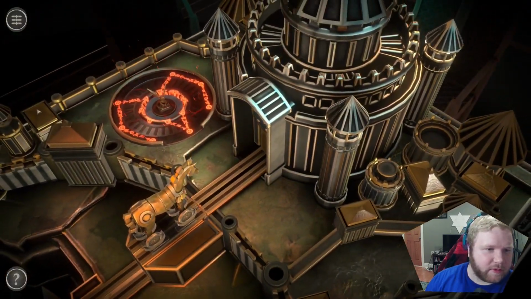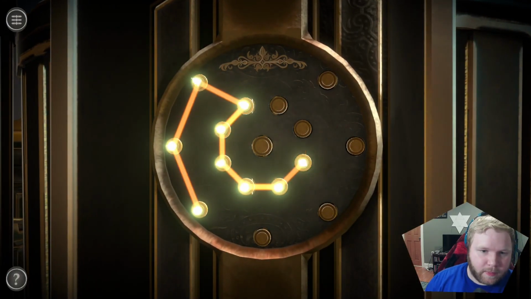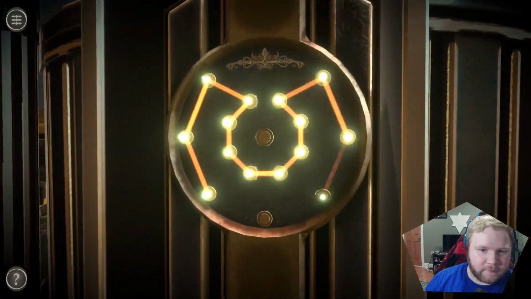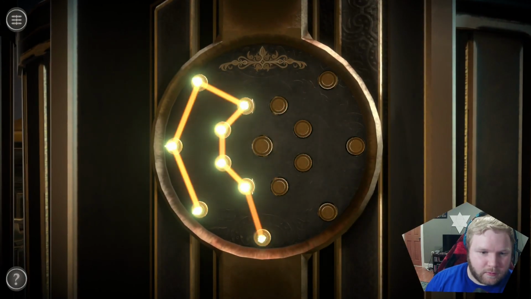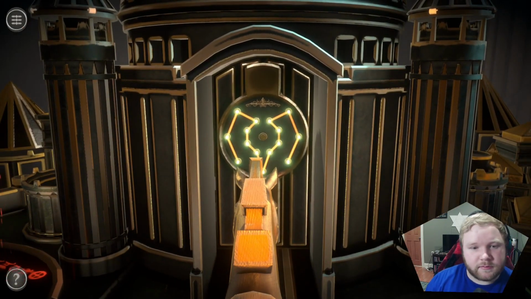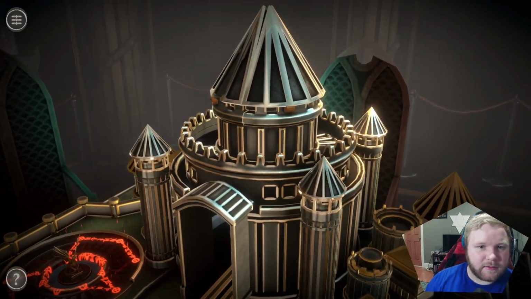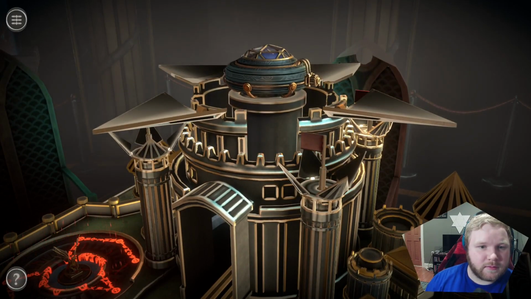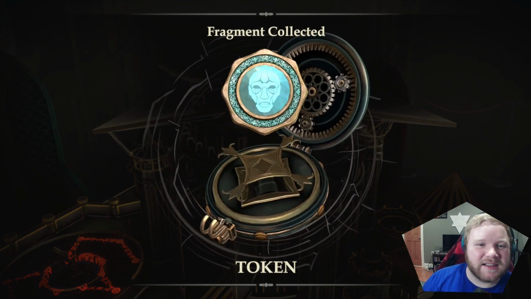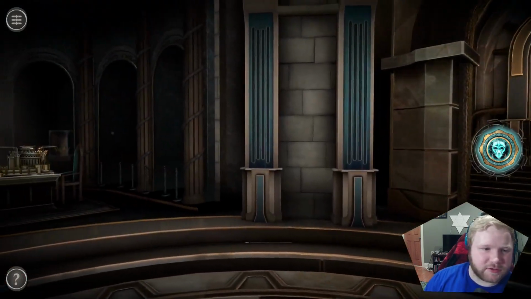Oh, I see what it wants us to do. Okay. Like that? Nope, not like that. Like that. Yes? Yes. Okay, onward, horsey. Onward and upward, horsey. Yay! Okay, good. Good on us. This level was a lot easier than the last one. I can say that much for sure.